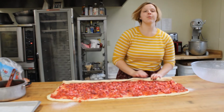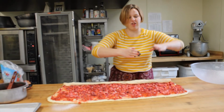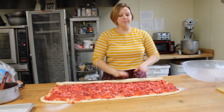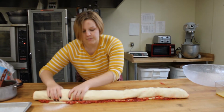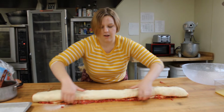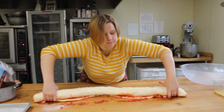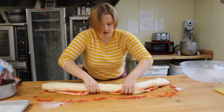I got a question. Why don't you roll it the other way? Because that would make such a thick roll. Oh. Strawberries are coming out. I know, that's why it's like a massacre. This is the least massacre I've ever had with this. The least? Yeah, the least. Really? Yeah, usually it ends up all over the table.